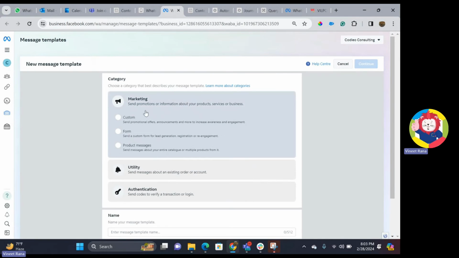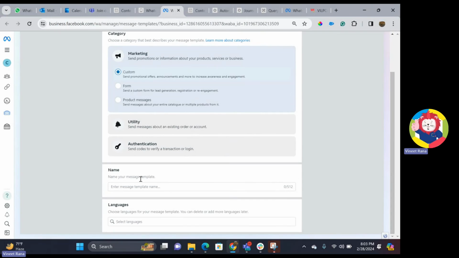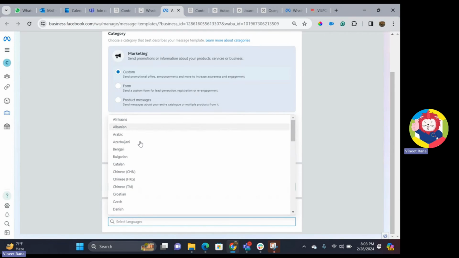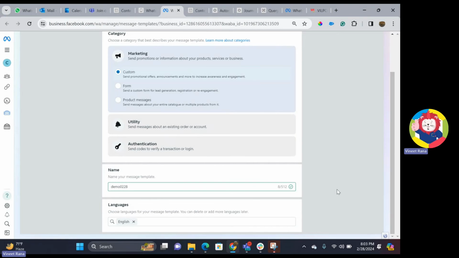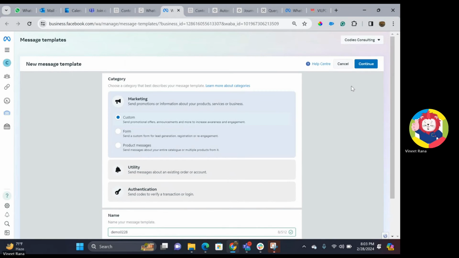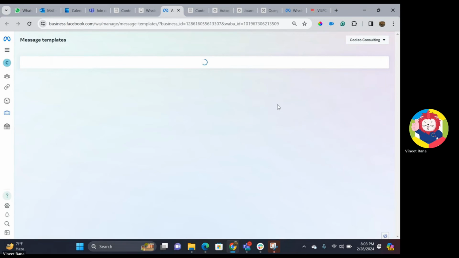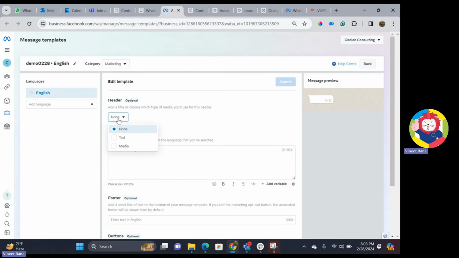What type of template is it? For example, in my case, it would be marketing. Name it demo 0228. The language would be English, and we have all language options available over here. Continue. Then the very same process: in case you'd like to have any header, for example text or media, you can have that, or you can keep none.